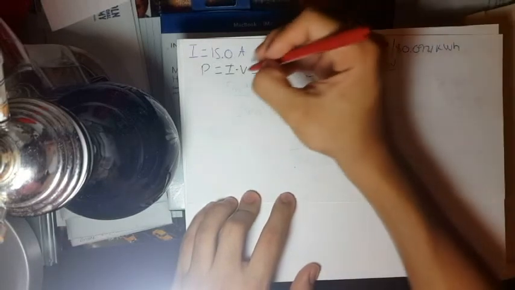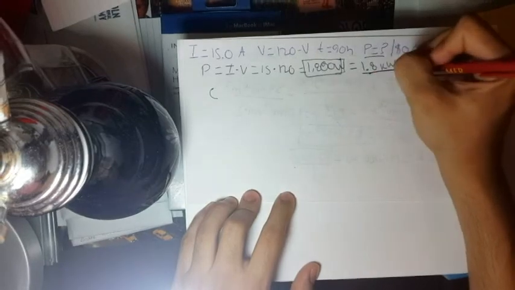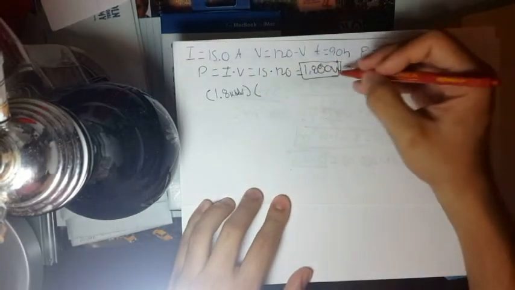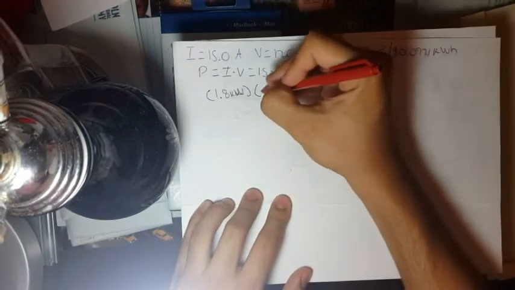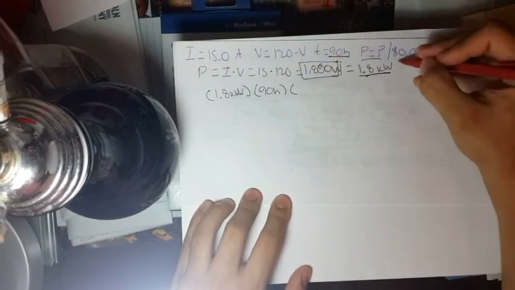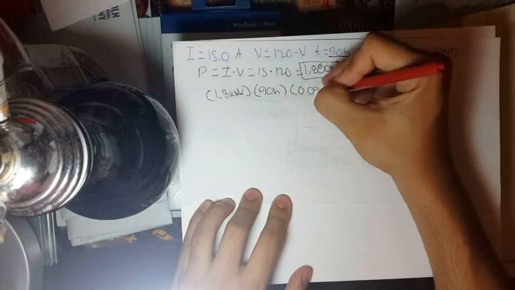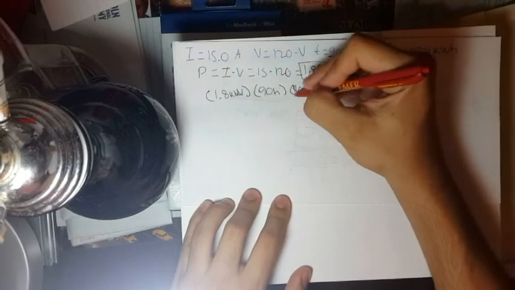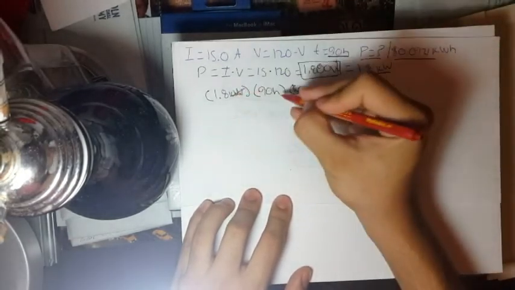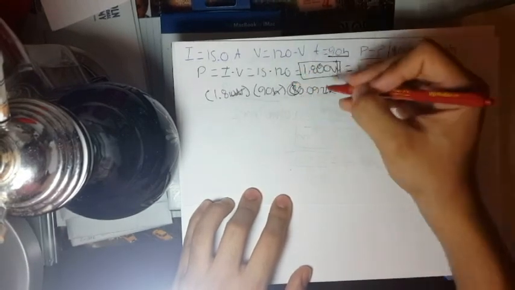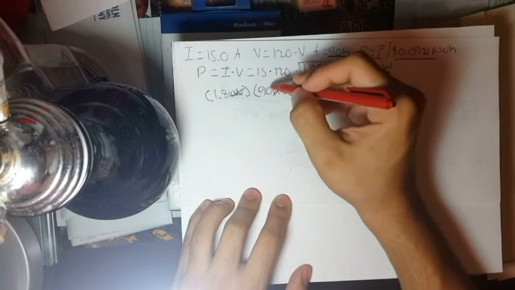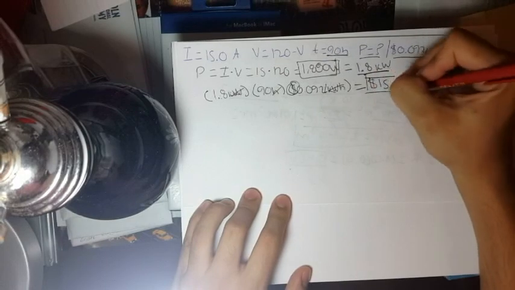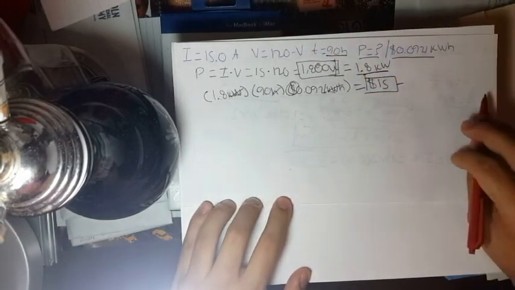So in order to find the cost, we just wanna multiply the power consumed, which is 1.8 kilowatts, times the time it was consumed, so 90 hours, times the cost, so it is 0.092 dollars per kilowatt hour. And we're gonna see that the units are gonna cancel out, and we're just gonna have the dollars, which is the cost, which is gonna give us 1.8 times 90 times 0.092, about $15, and that is the cost. And those are the two answers for this example.